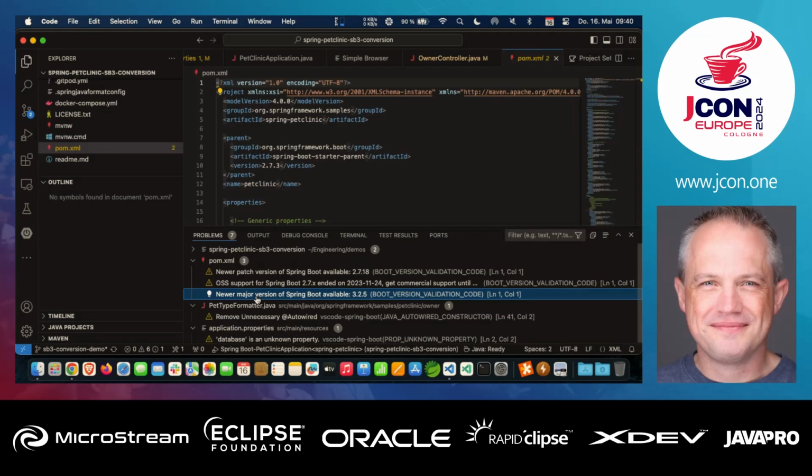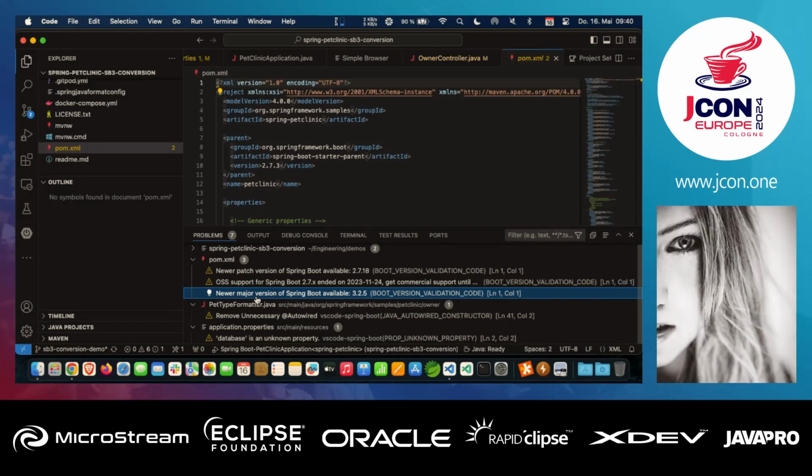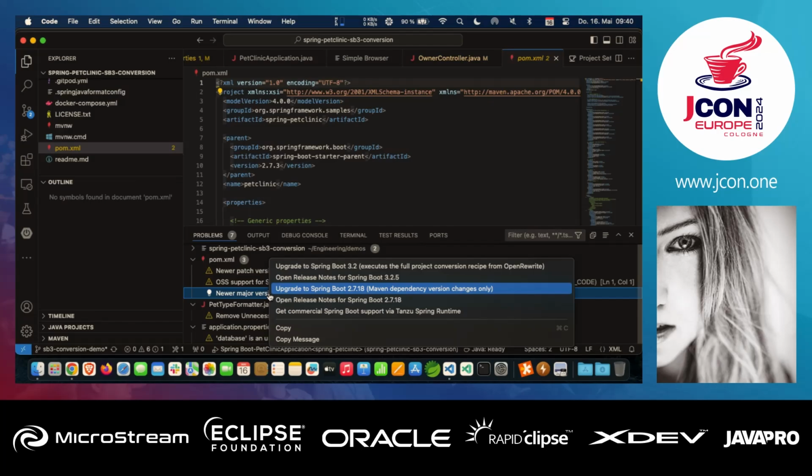And as I said before, sometimes you know, I know there's Spring Boot 3.2. Thank you for that. I cannot update now. Don't bother me with that information. I know it, but I'm still on 2.7 or whatever. So you can, of course, customize that in the preferences. Say, oh, I need to have new patch versions showing up as an error all the time, so they jump up to my eye. Or I would like to see new major versions not at all, or as an information or warning or whatever. So you can customize that to your needs.